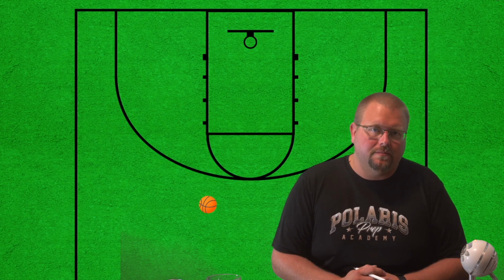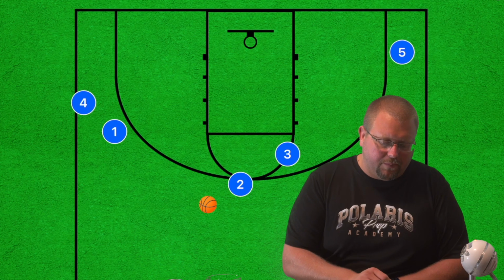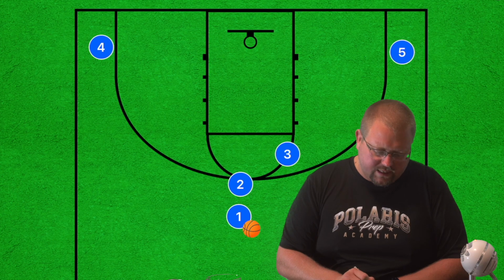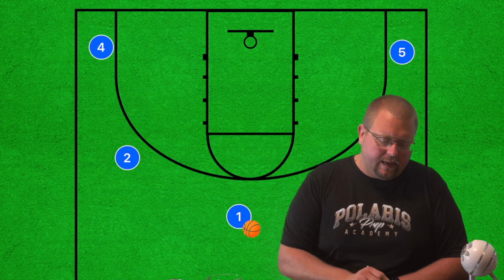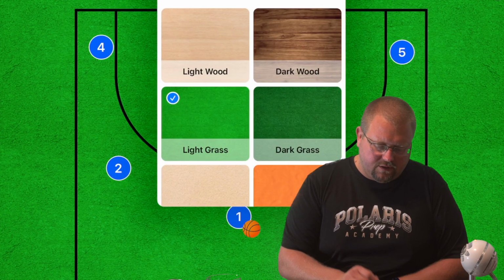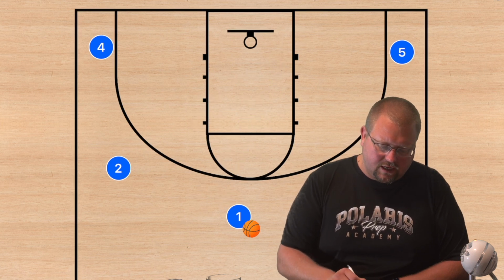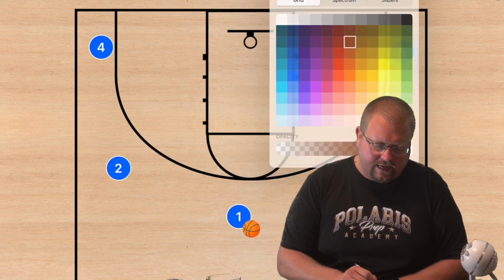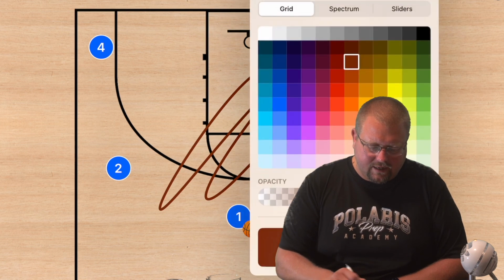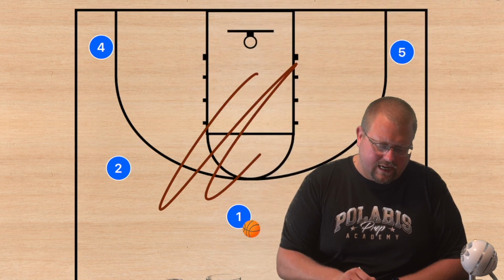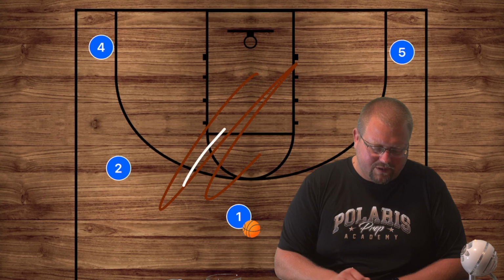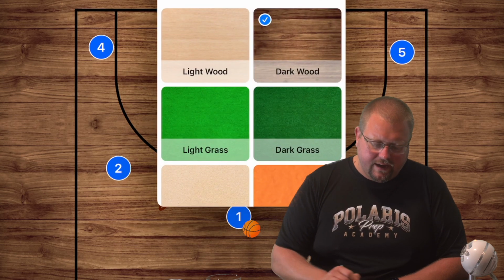Next is an app called Playbook, and you've seen this app a trillion times on this channel, but basically, you can change even the background. You can turn it into a light wood. You can change the color of your stylus. Right now, I'm kind of liking the white color. I change this up all the time. I don't try and keep the same color over and over again.